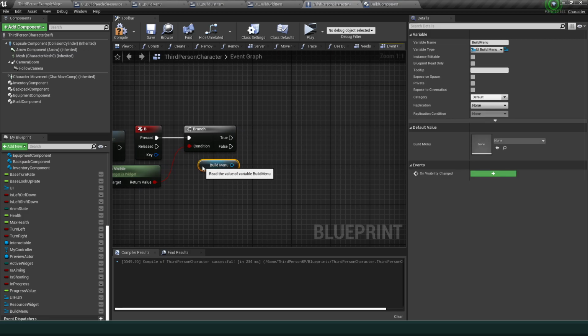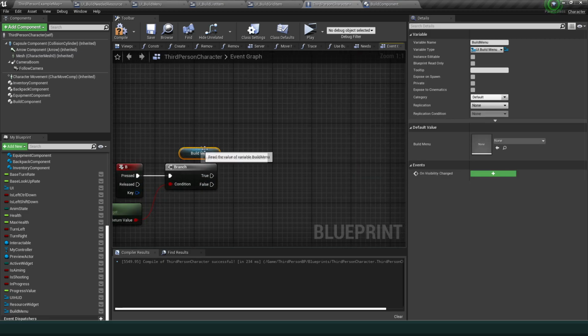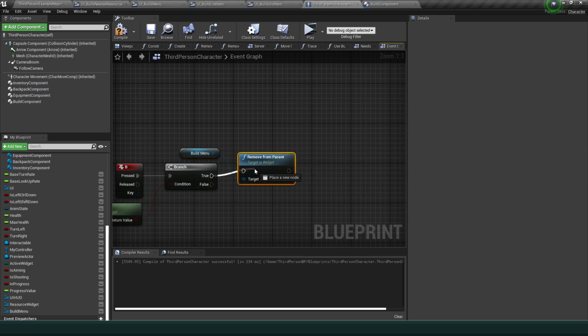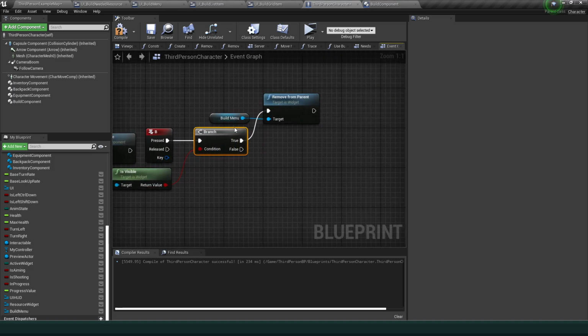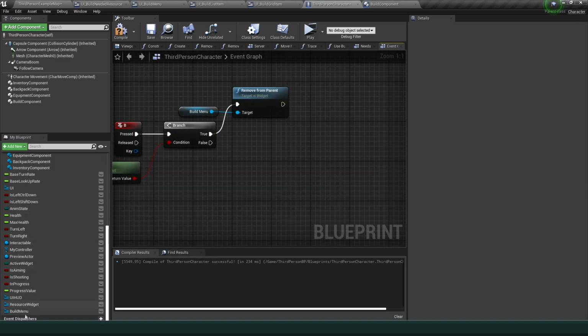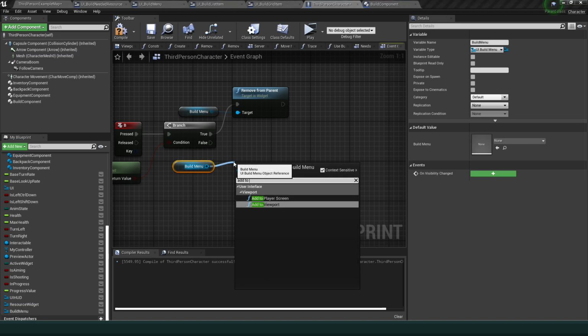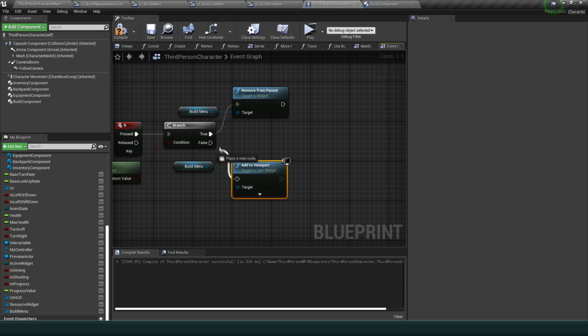Now, if it's true, what we can do is simply remove from parent, like so. But if it's false, if it's not visible, we want to make sure that this is visible. So we can grab our build menu and do add to viewport, like so.